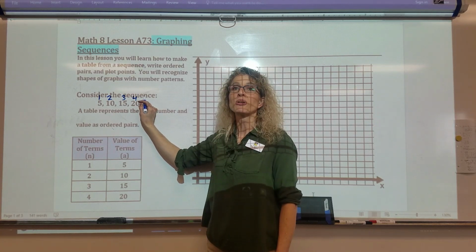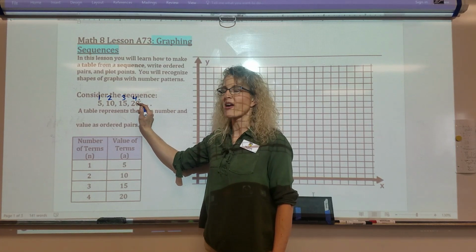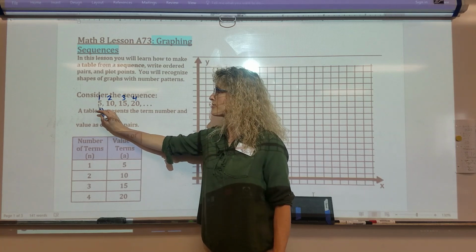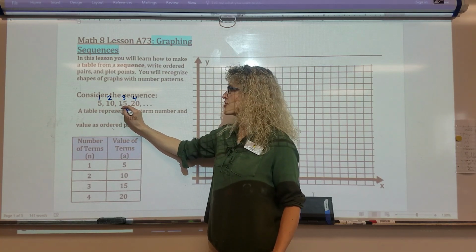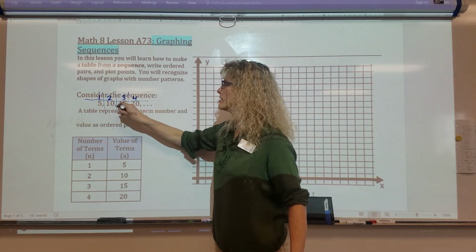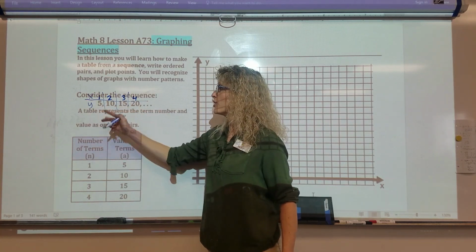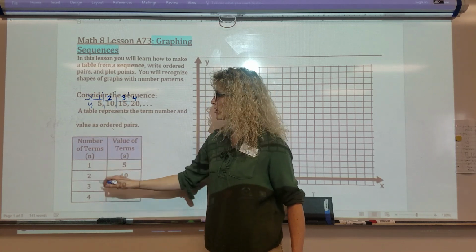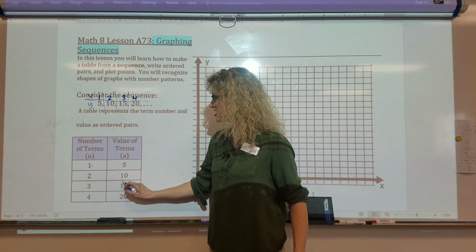Couldn't the term number be part of an ordered pair? In other words, the first term goes with 5, second term is 10, third. So if I change that into, think of it like a table. This is the x value and this is the y value, and we've just flipped it into this table. First term is 5, second term is 10, third term is 15.